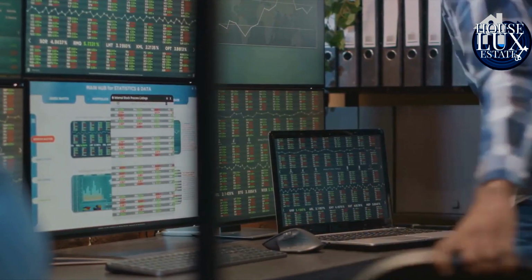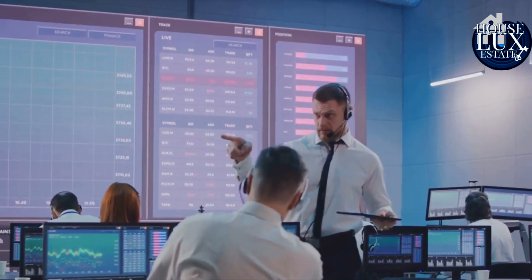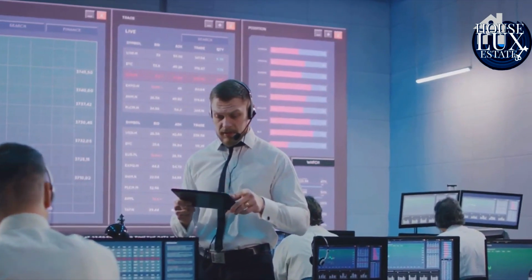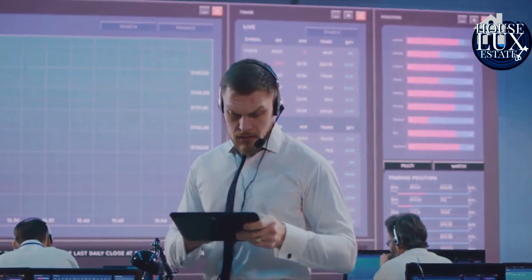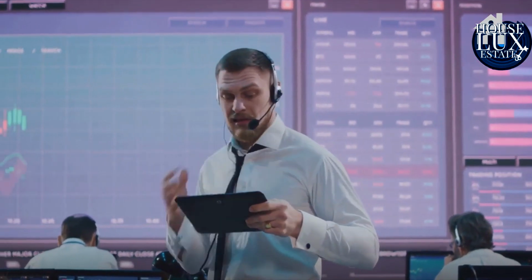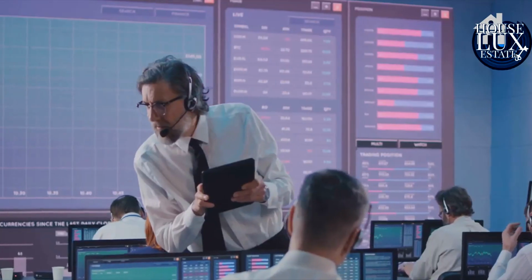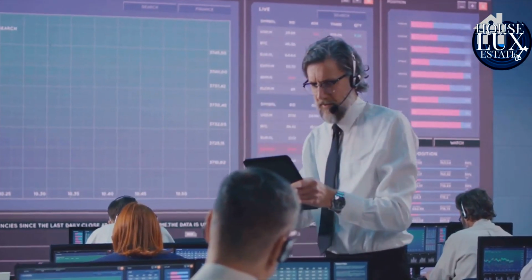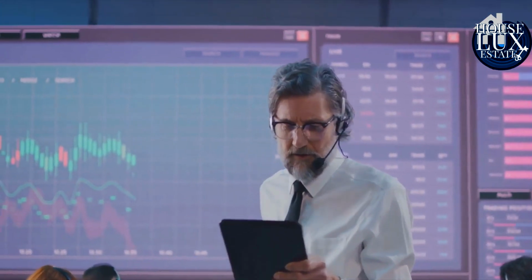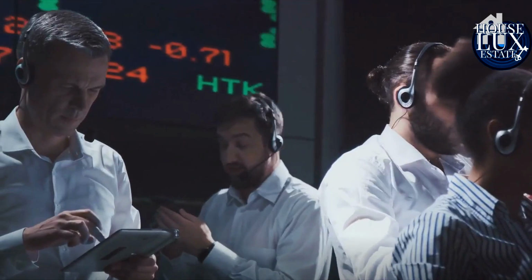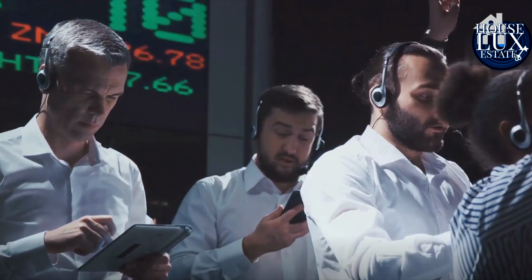While these indicators can provide valuable insights, they're not a magic wand. It's important to use them wisely and in conjunction with other trading tools and strategies. Remember, the key to successful day trading lies in understanding and effectively using these indicators. It's not about guessing the market direction, but about making educated predictions based on a careful analysis of the available data. That wraps up our discussion on using technical indicators for day trading.